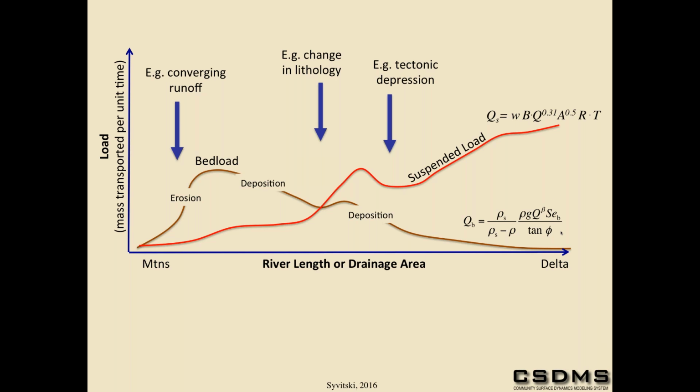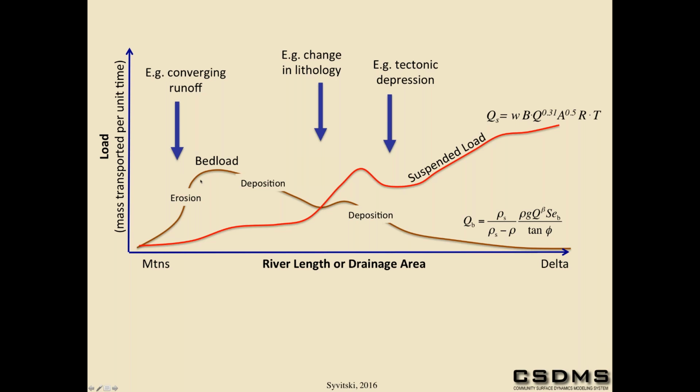The bed load, it's a slightly different formula, although it's very similar. In fact, there are some bed load experts like Mike Church who think that basically the two formulas are almost the same. But it's a local equation, where the suspended load is a drainage basin equation. That's the huge difference. So the slope in the bed load equation is your local hydraulic head. It's your local slope. Where the relief over drainage area, that's the big slope. That's not the little slope.